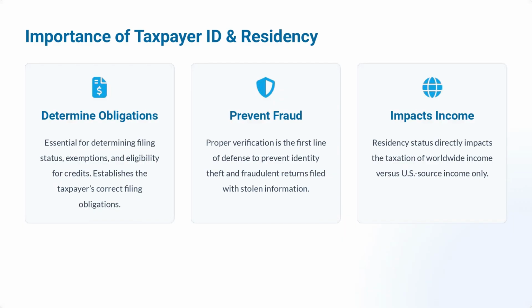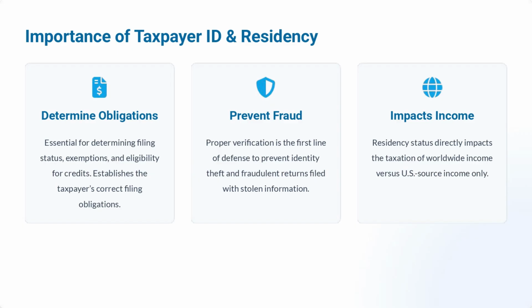Why is this so important? Well, let's break it down. Number 1. Identification ensures accuracy. The tax return belongs to the correct person. You prevent mismatches between IRS records and taxpayer data. Credits, deductions, and filing status eligibility depend on having correct identity information. Think of it this way. If someone's SSN is entered incorrectly, or if a dependent doesn't have the correct ID number, the entire return may be delayed or even rejected by the IRS.